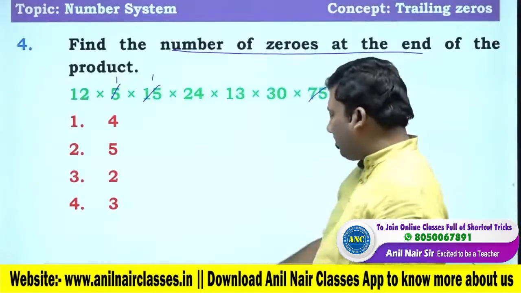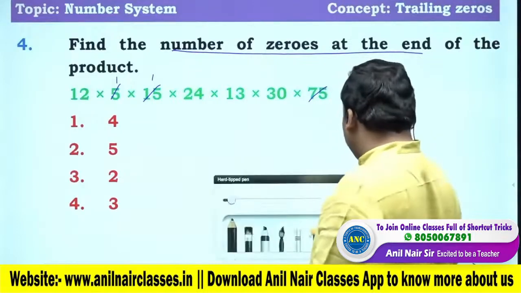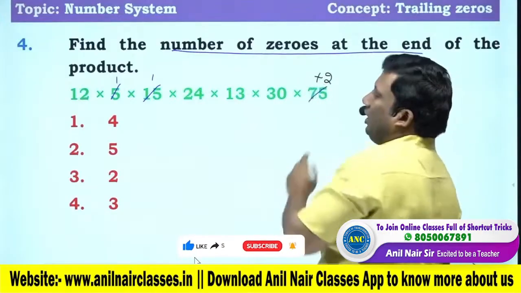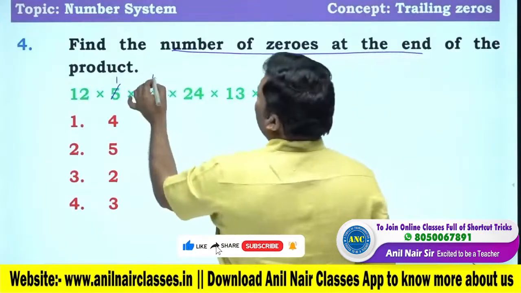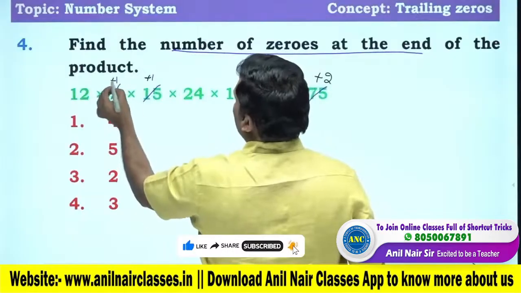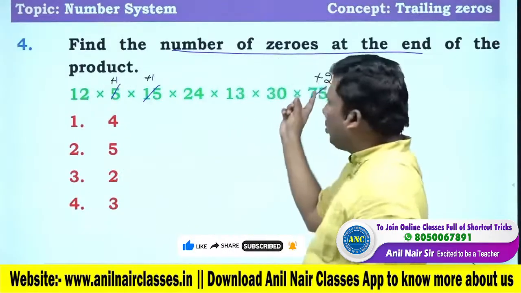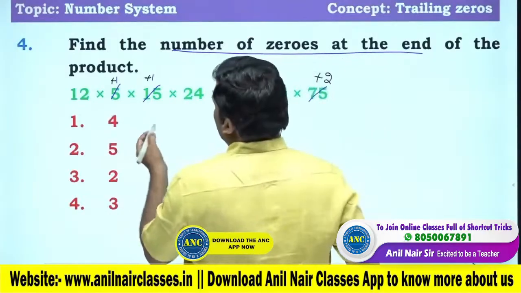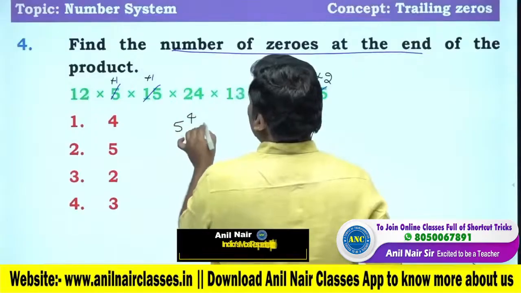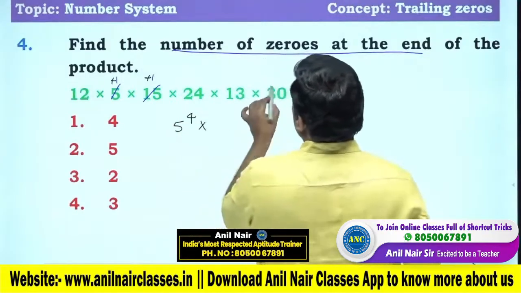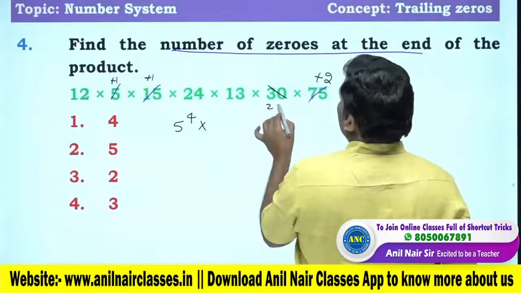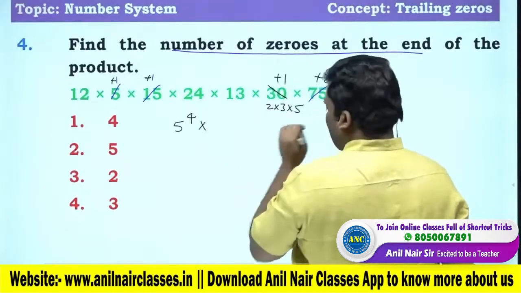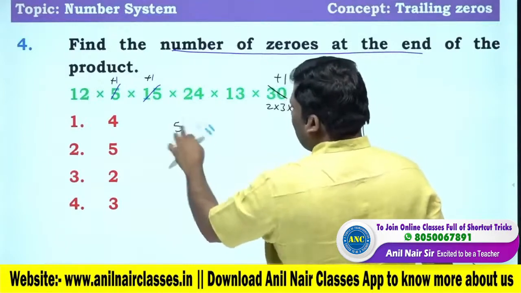Now if you see here, how many powers of 5 did we get? Here it is 25 into 3, so plus 2. Here it is 5 into 3, so plus 1. And here it is plus 1. So 2 plus 1 plus 1, I got 4. Now if I take 30, 30 is 2 into 3 into 5, another plus 1 we got. So it is 5. Don't make these silly mistakes.